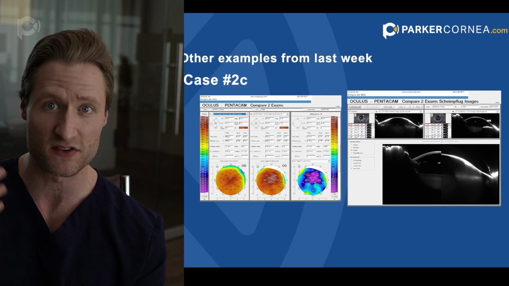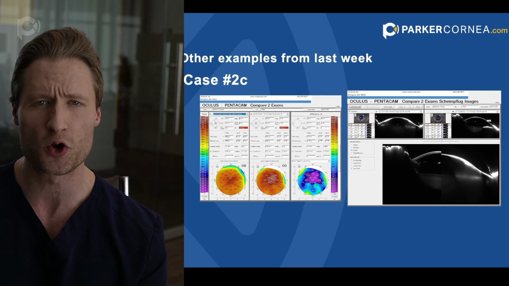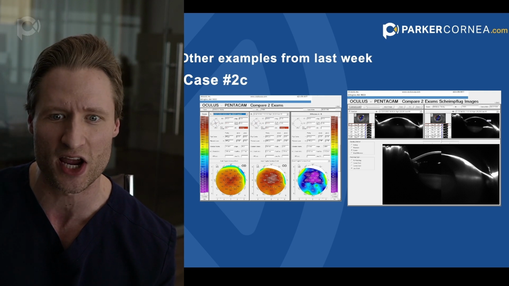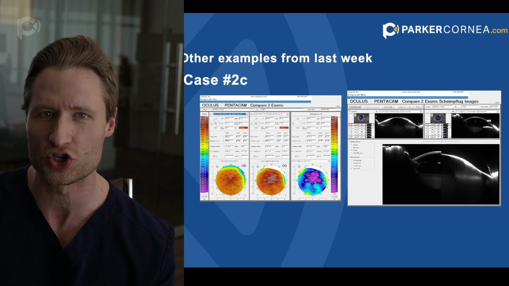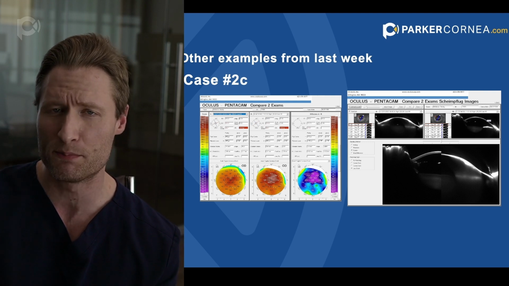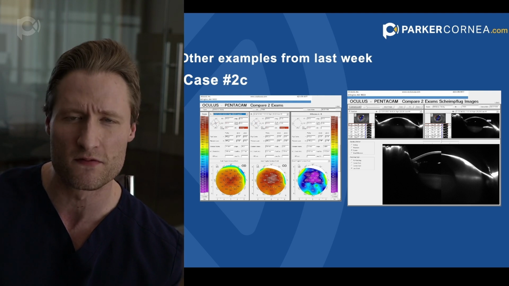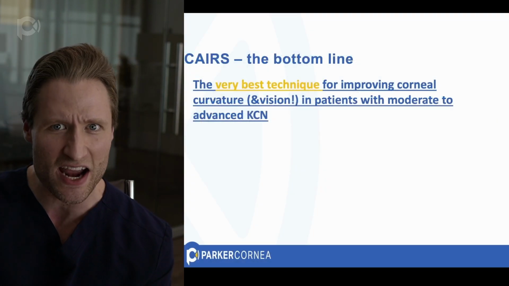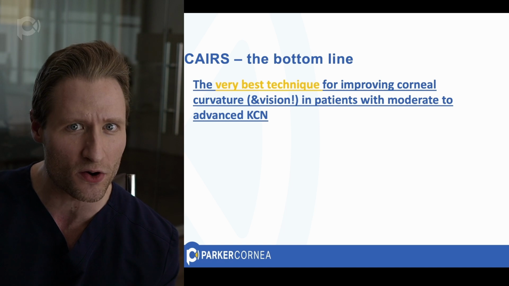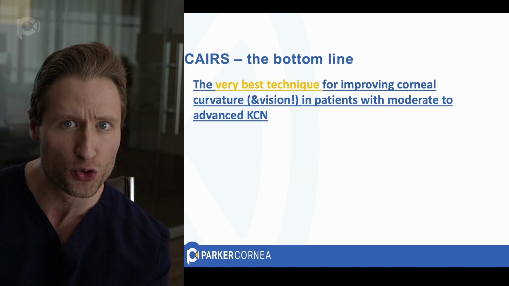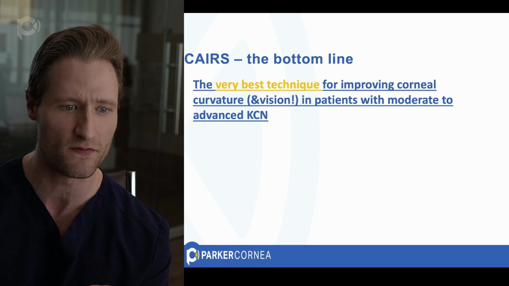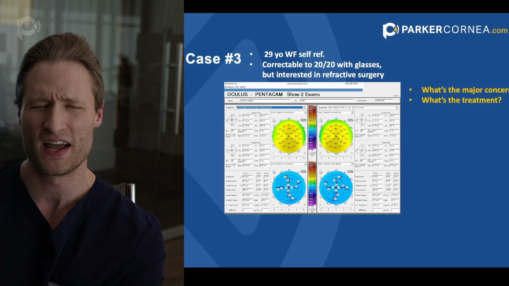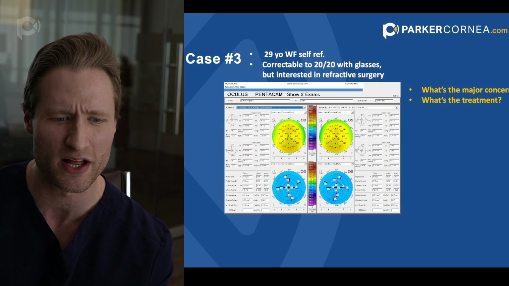If you've got a K-max of 70 or 80 diopters, the cornea is so pliable, so loose and amenable to reshaping, you can get humongous changes in the shape of the cornea and potentially avoid the much more invasive option of a full thickness corneal transplant. So I think CAIRS is a new, very effective treatment for improving the shape and regaining vision in somebody who's lost vision from keratoconus. And the last case example I want to review with you.